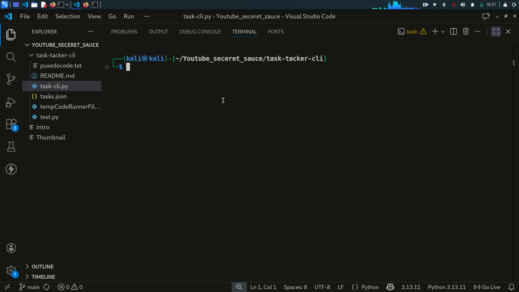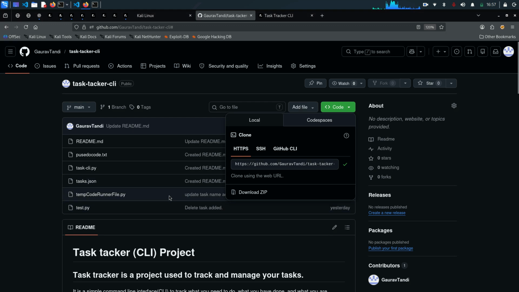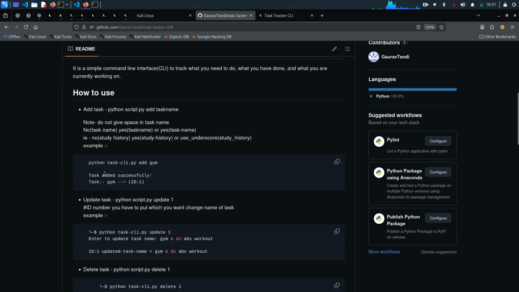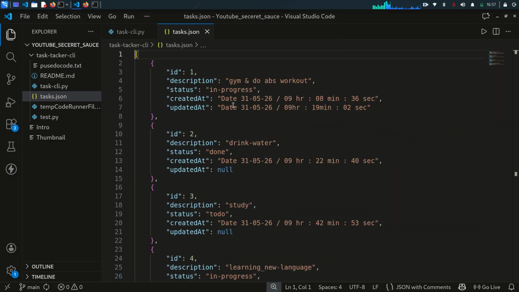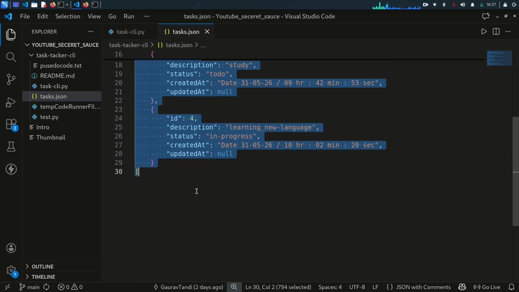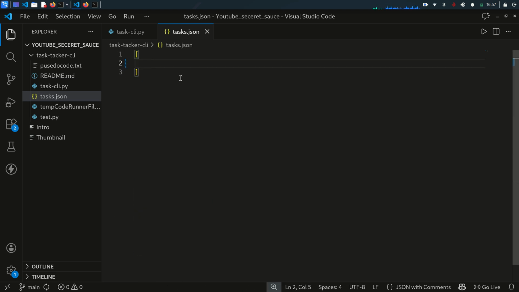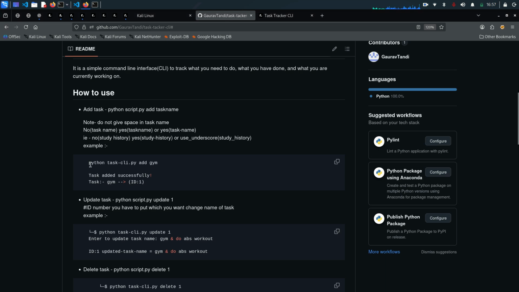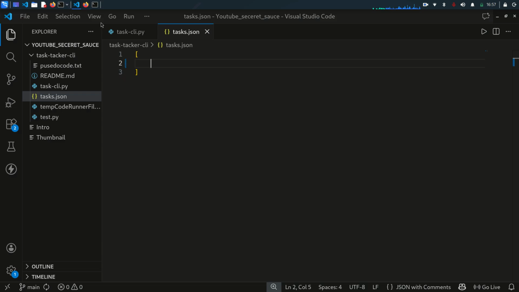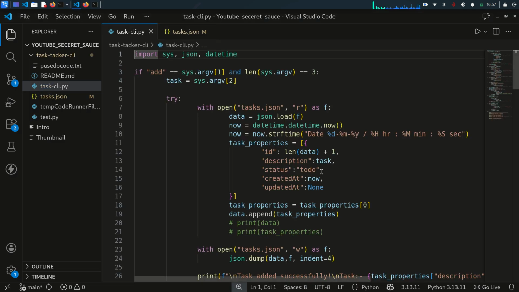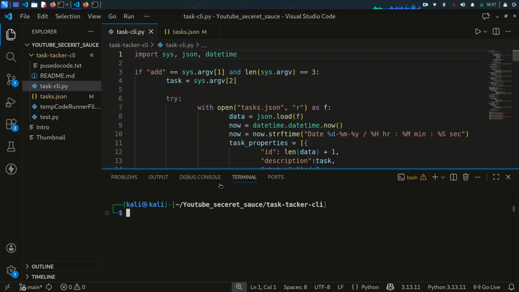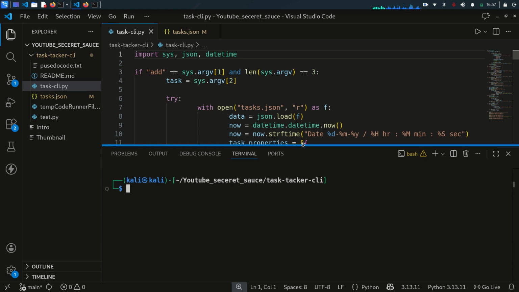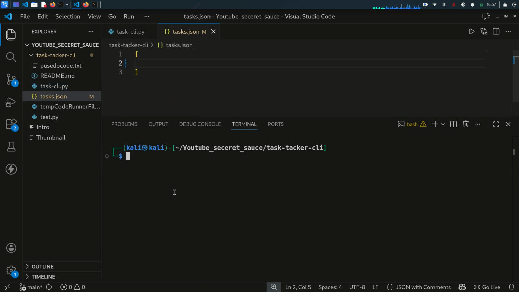So let's go with our first command. Over here we can see, okay, so by default there is data over here. So I'm just removing this data so we can add as we go. So to add any new task in, you have to open the terminal again, and let me just scroll down a little bit just to show that it adds.